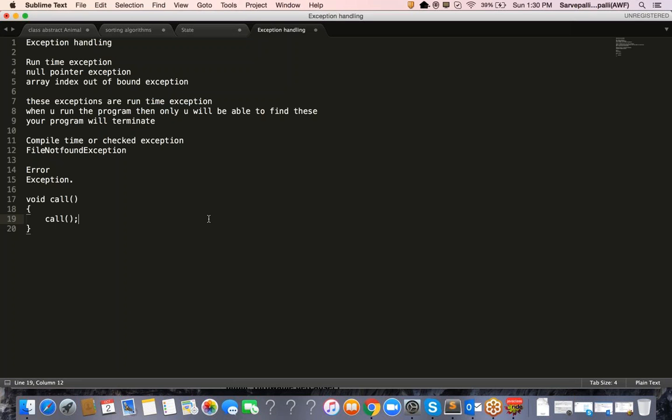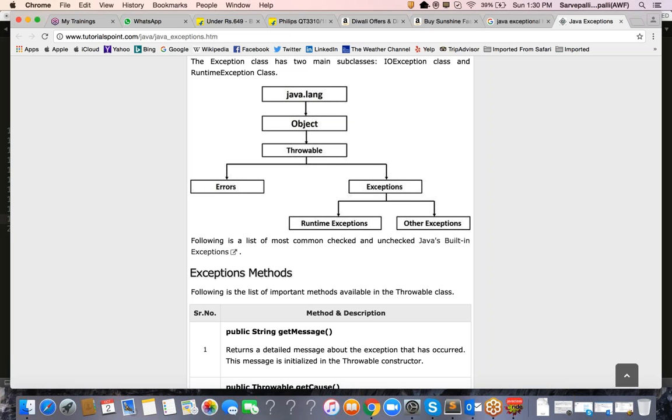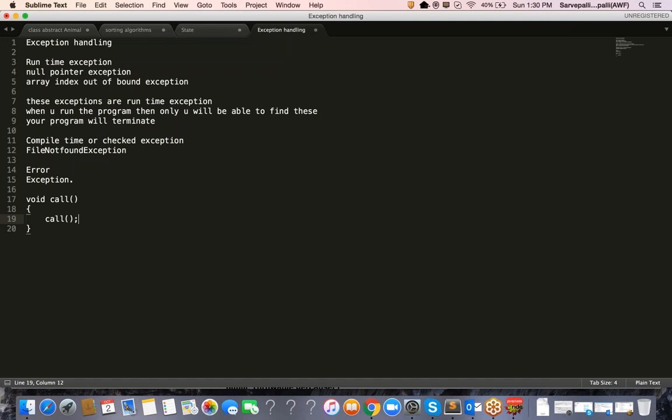So the first type is stack overflow. Next is heap. In an infinite loop, you're creating new objects, so the heap space may become full and the JVM can go out of memory. Got it, guys? So these are the differences between error and exceptions. You need to be sure what the runtime exceptions and compile time exceptions are, and the difference between error and exception. That could always be the question.